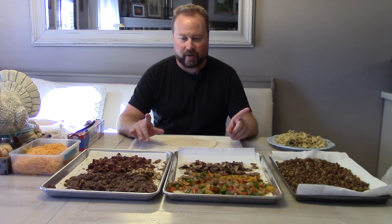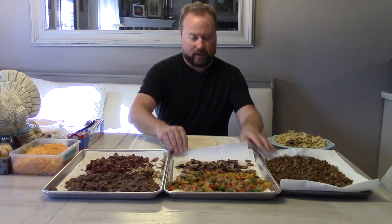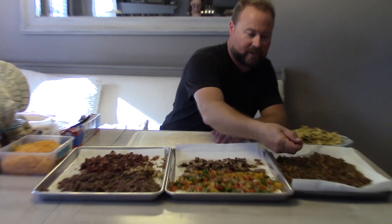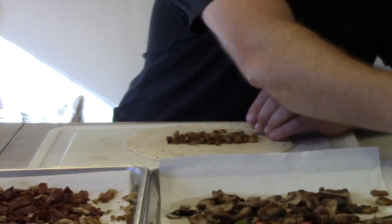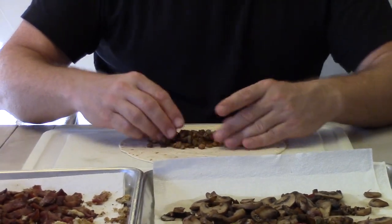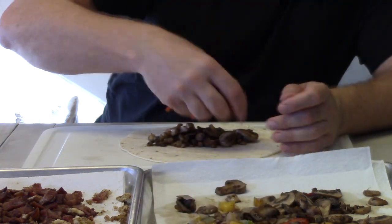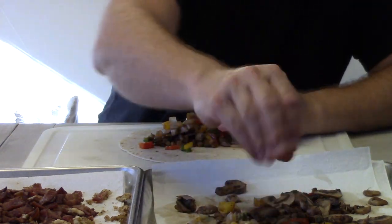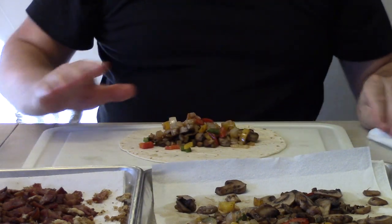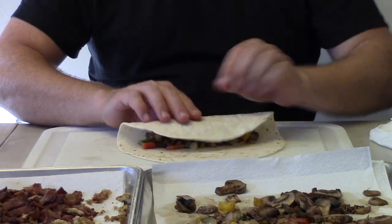So that's the only additional items we brought in so far. I'm gonna start off with our vegan one, if I got this right. Now, you don't want to put so much food here you can't roll it. So we're just going to take some taters, which these are delicious. Maddie, you had a couple of these. Yes. All right, the seasoning came out really good. All right, some shroomage. Shroomage is always good. Some veggies, peppers and onions. You better have some paper towels with you because you're gonna make a mess. I think that's complete. All right, so that you guys can see it, we'll start there.